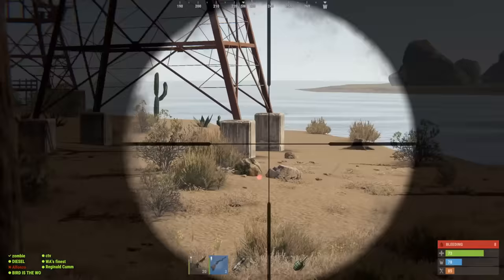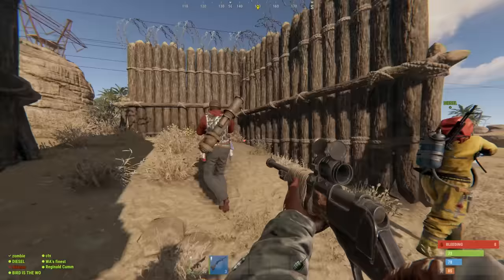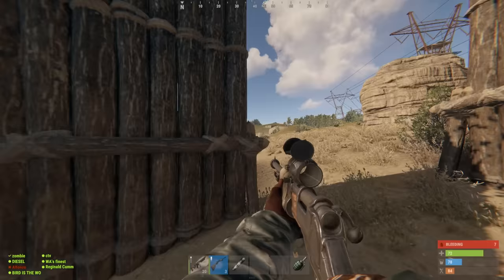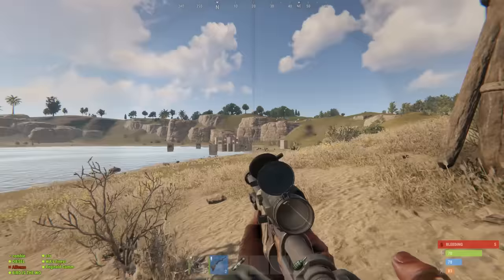The one up high is dead. Up high is dead, right? Ready? Kill the one behind. Nice. I'm gonna die. No, you're good. Base. Yeah, he's peeking. Headshot him, he's dead.